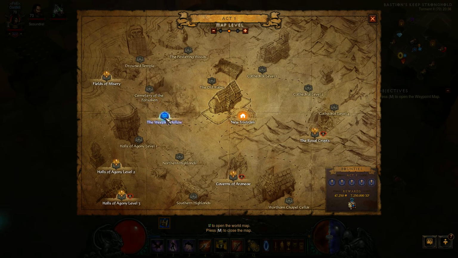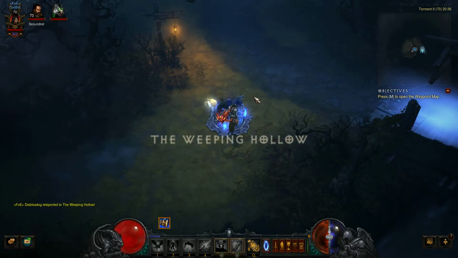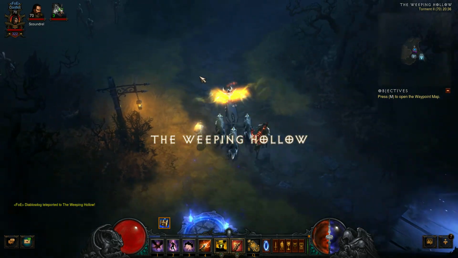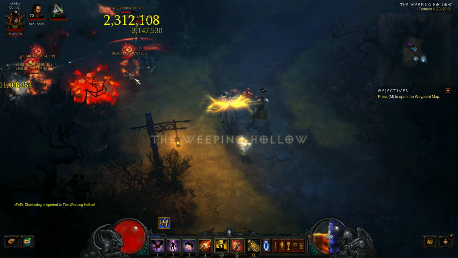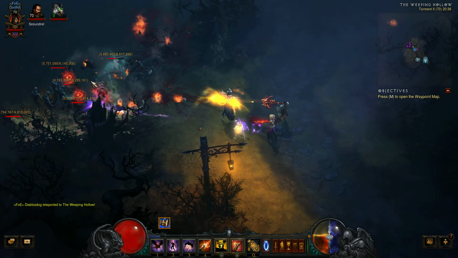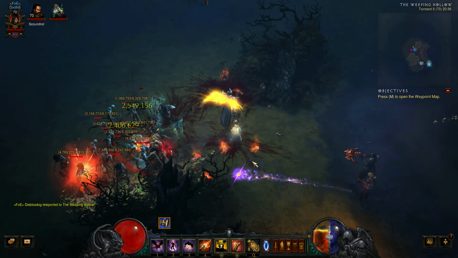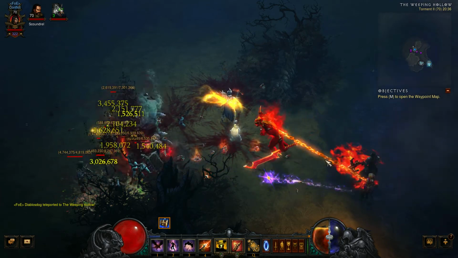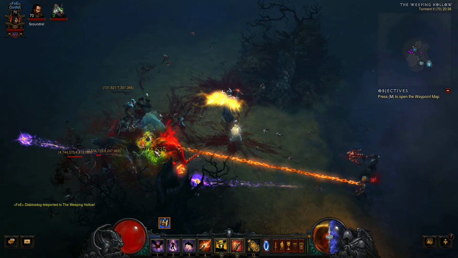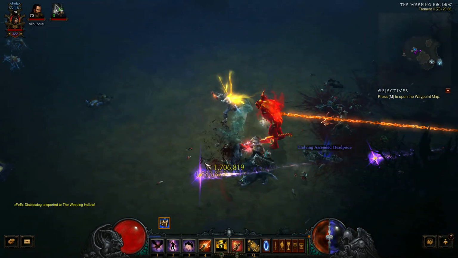We'll just go to Weeping Hollow. It's quite a nice open place, full of monsters. There we go, so we've got some people. There's the fallen champion, if you can see where my cursor is. And hopefully she stops. There we go, so we've got a little army there. That's nice, isn't it? This is just on Torment 2 at the moment.